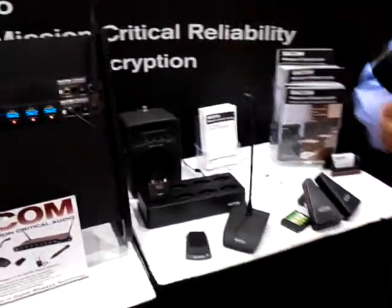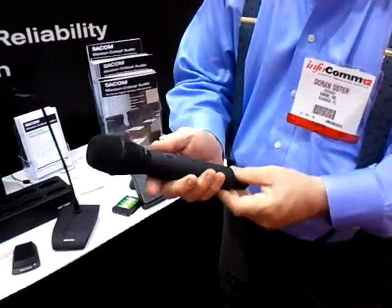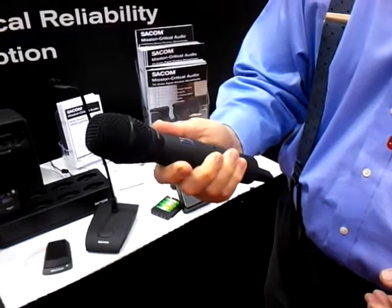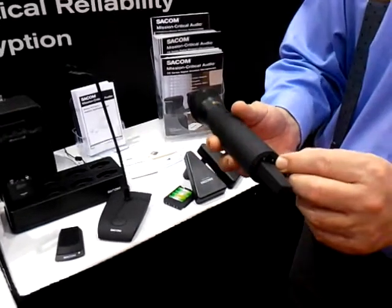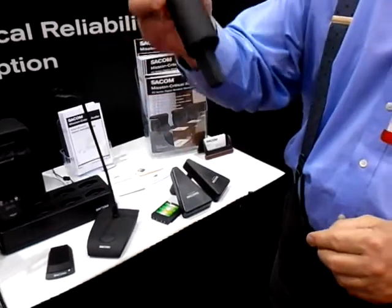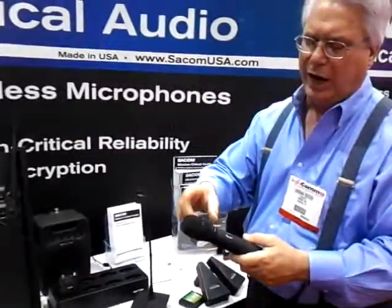We have a handheld microphone that has an aluminum body and a special coating on it that eliminates handling noise, and it makes the microphone feel dry even when your hand sweats, not slippery. There are charger clips in the back of this, and we offer an optional stand for your mic stand, that you can run your power down to an external power supply and keep this charged indefinitely. Take it off of a podium, and you have 6 hours of continuous usage before you need to put it back in the podium to get recharged, but you can continue to use it while it's recharging. The heads are Onyx heads and Sakom heads.